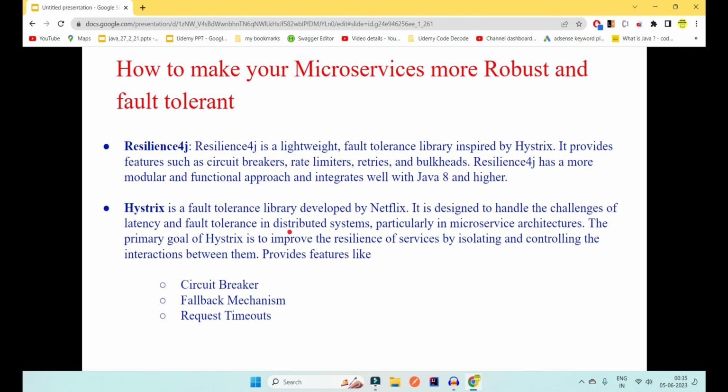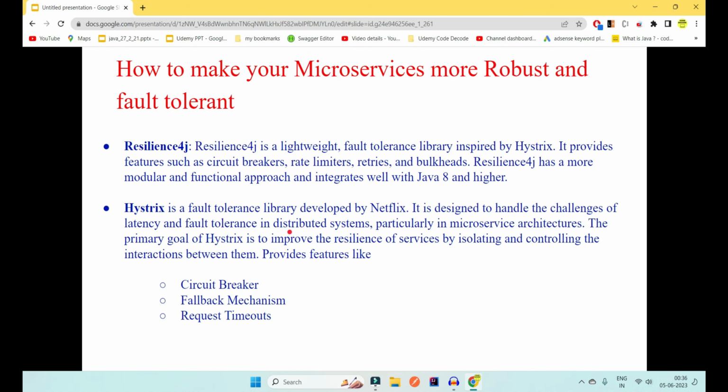Now, okay, fine, great. You have converted your monolithic to microservices. Very nice. Now, how will you make sure that your microservices are robust and fault tolerant? In the monolithic one, you have a seamless way of handling the exceptions. But in the microservice architecture, what if one of the applications stops responding? How will you respond to the client saying, oh my god, I'm so sorry, one of our microservices is down? What is the best way to handle the faults whenever they happen in the microservices?